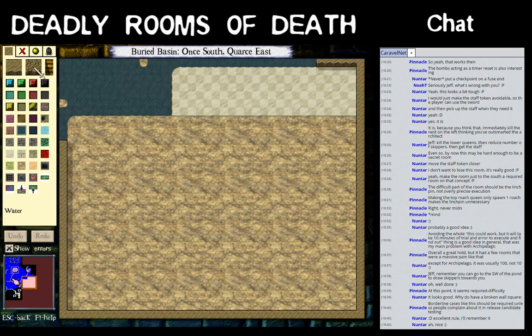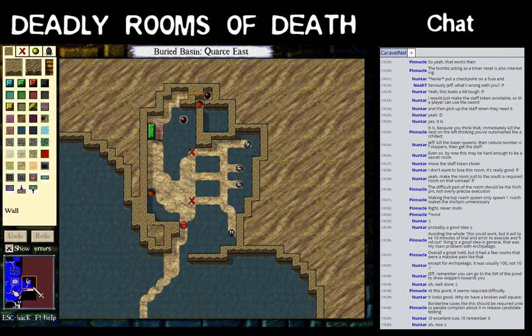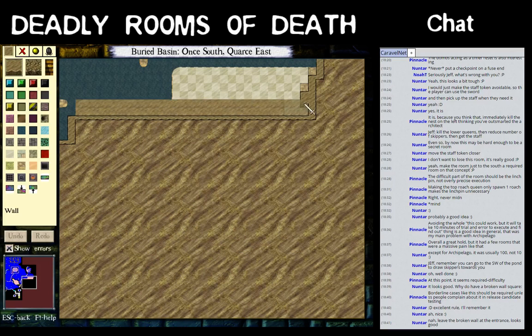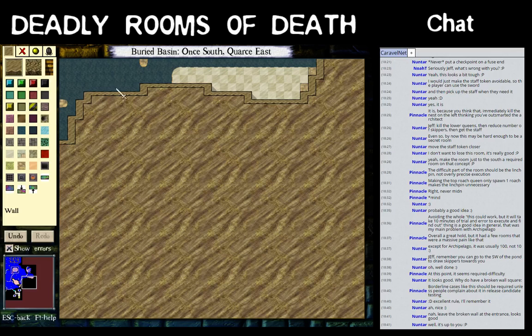Okay. So I'm guessing this is where I'm gonna have a broken wall or something. So just okay, a few more tiles and then just kind of leave it a broken wall at the entrance. Looks good. Yeah, I agree that it should stay there, but I wasn't sure it would look good.